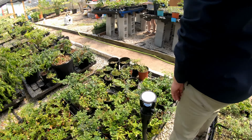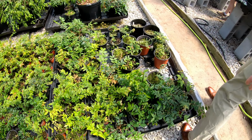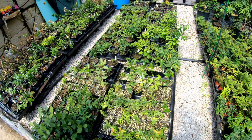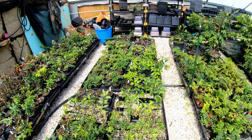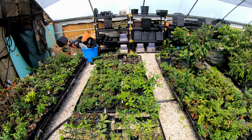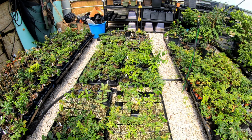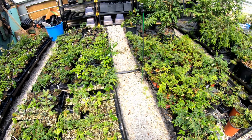These are a bunch of Oblongata Mamaroccio seedlings. And then behind you here, there's a ton of other seedlings. This is nursery stock. Nothing's categorized. It's all thrown in here randomly. During eBay time, I just walk through here and pick out what I think looks the best and what I haven't listed in a while.